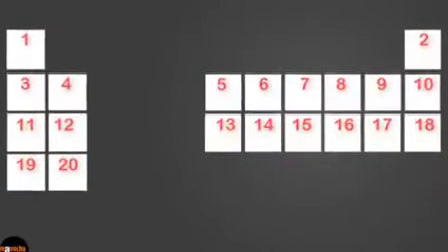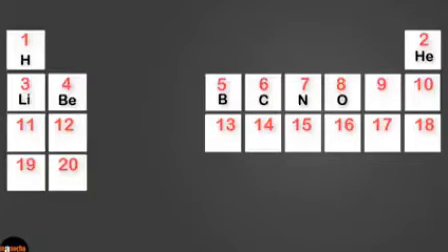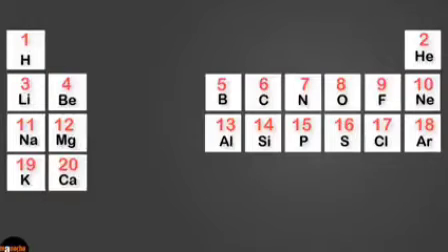Next, let's start filling in the elements in our table. So do you know which is the first element with atomic number 1, with just 1 proton in the nucleus? That's right. The correct answer is hydrogen. So let's put the symbol of hydrogen, H, in the first box. Next, with atomic number 2, we have helium. And now let's go down to the second row. There we have lithium, beryllium, boron, carbon, nitrogen, oxygen, fluorine and neon. And I want you to fill up all the way till element number 20. So that is till calcium.